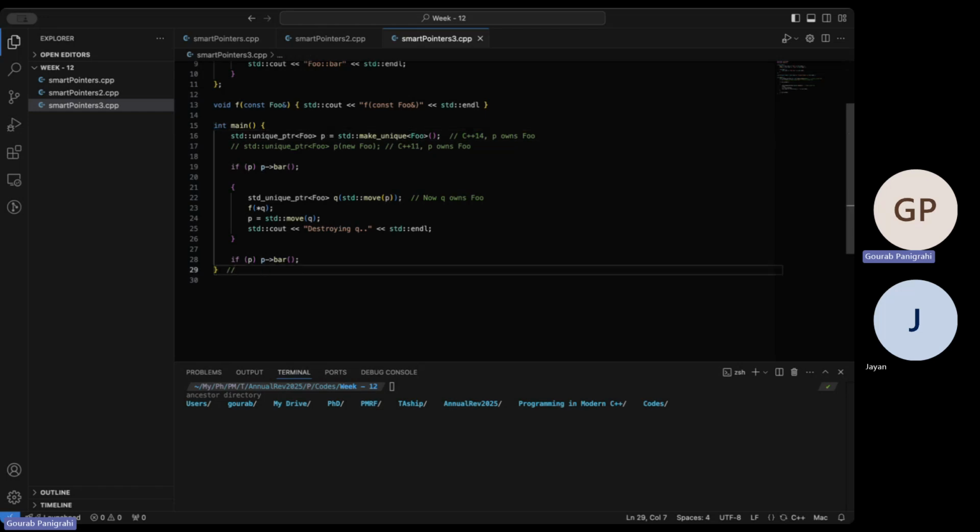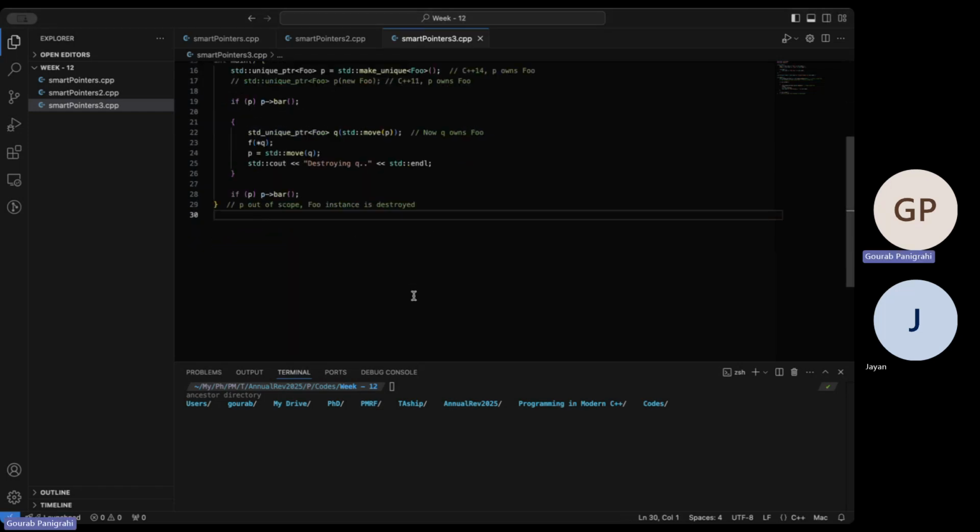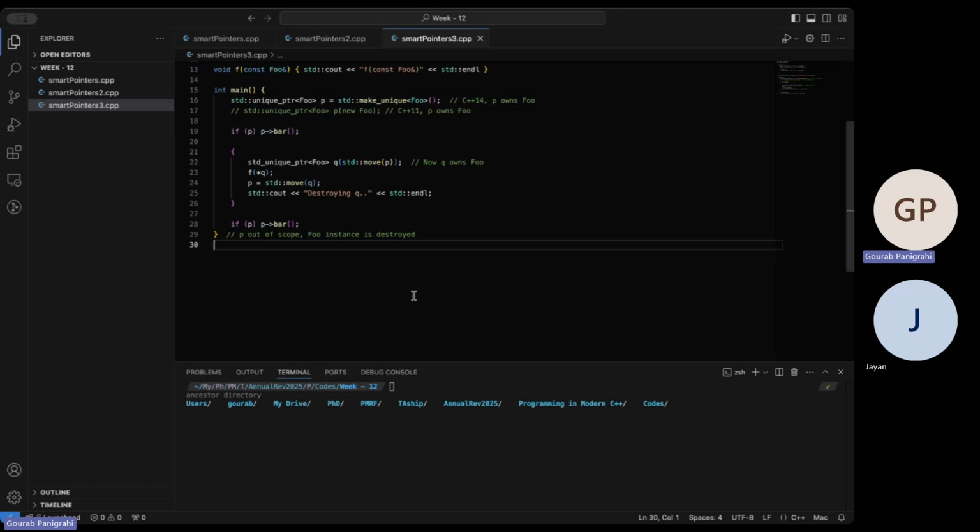So here p goes out of scope, so the foo instance is destroyed. P, we write it here. P out of scope. Great. Yeah, that's it.